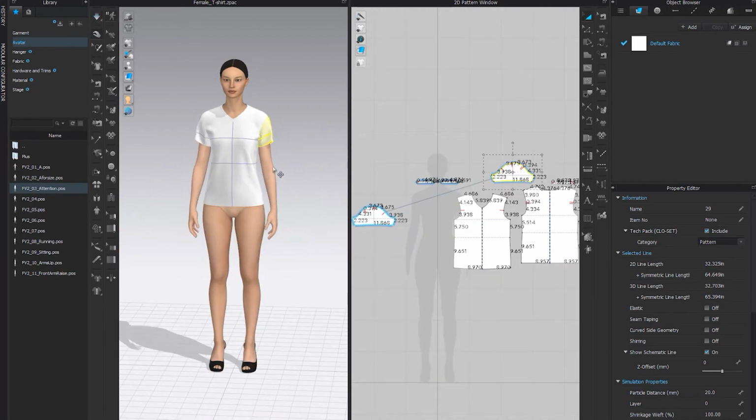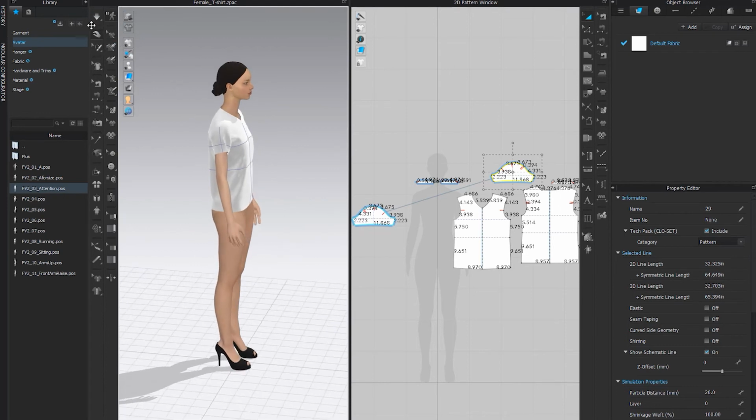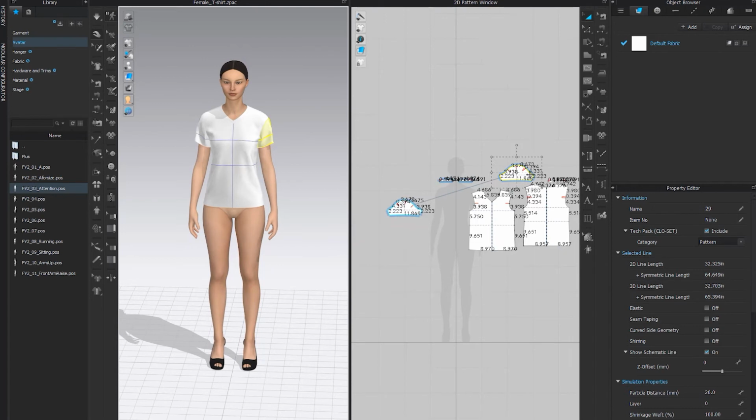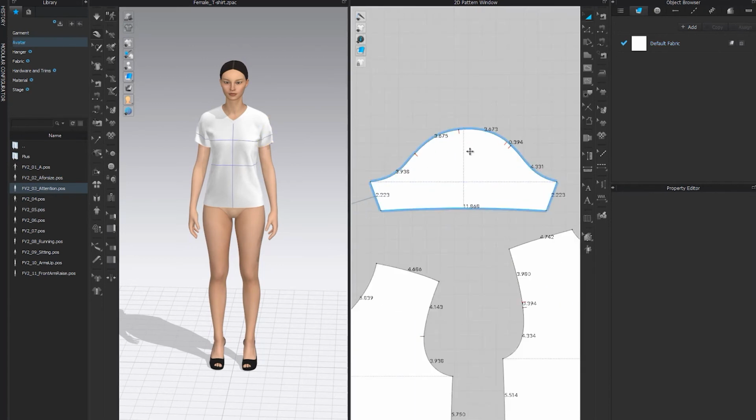Okay. All right, so we're starting to see it here actually, that you see that gathering of fabric here, and that's because this cap height actually isn't very tall. I'm not sure exactly how tall it is. Let me see if I can measure it. Point of measure, edit point of measure, no. Segment, I don't know how to just measure something. This is going to be something that I have to learn. Let's see if we can, okay.